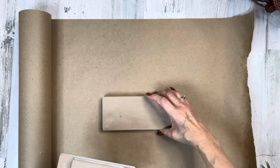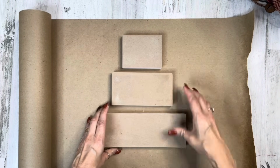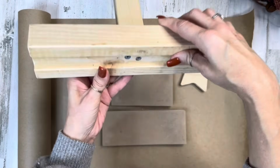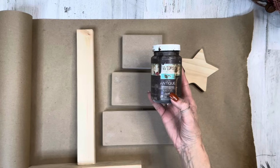So here's what they look like. I did leave a little white around the corners, or the edges, just to give it a little something because it's just flat wood. Here's my star all sanded off, and then I've got my wood piece already screwed in. I had my hubby do it to that 12-inch chunky slat.